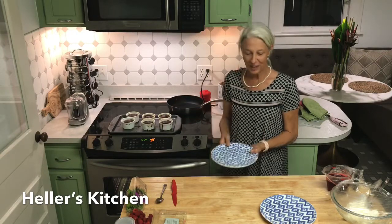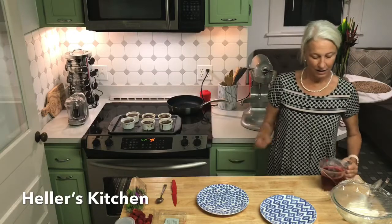If we can make it, I'm going to add some of my raspberry coulis that I made this morning and some of the whipped cream I made this afternoon, and then I'm going to put birthday candles in, and then, and only then, after they're decorated and lit and ready to go, I'll call Jordan into the room and we will have a lovely dessert.